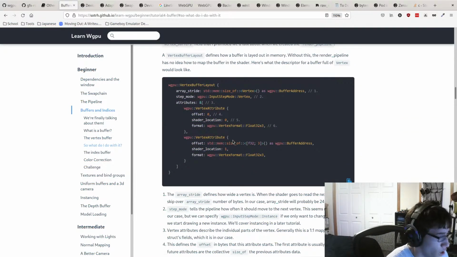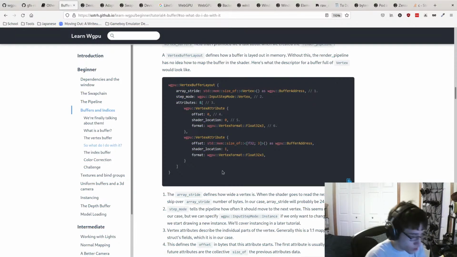Okay, they kind of just... attributes describe the individual parts of the vertex. Generally, this is a one-to-one mapping with the struct's fields, which is our case. VertexAttribute Float32x3.